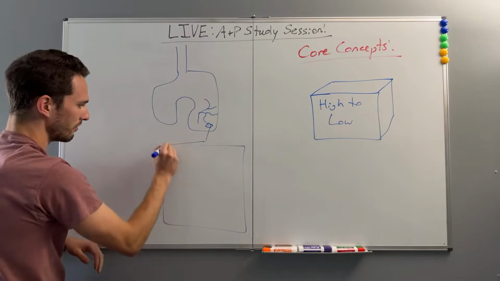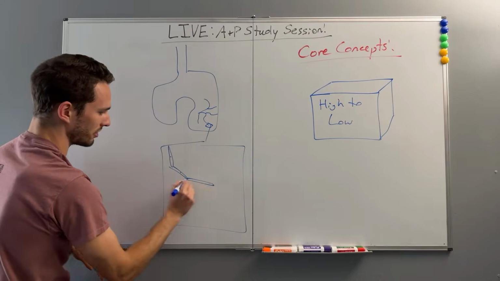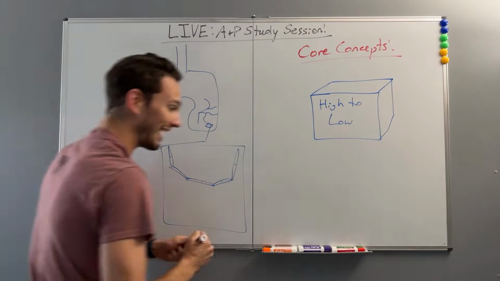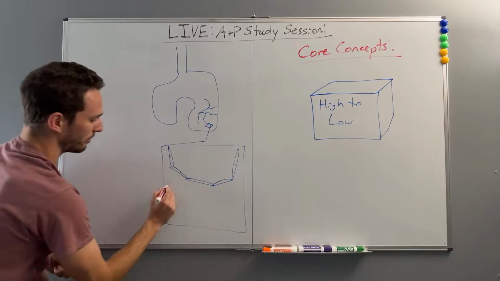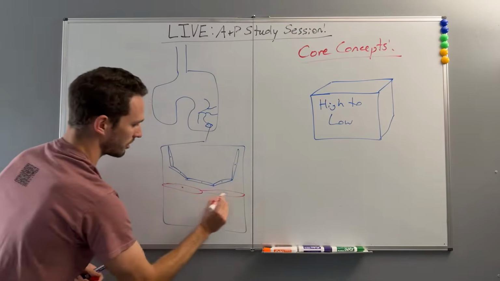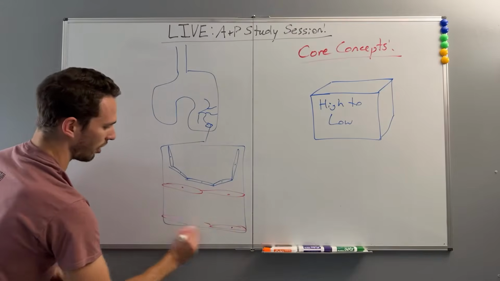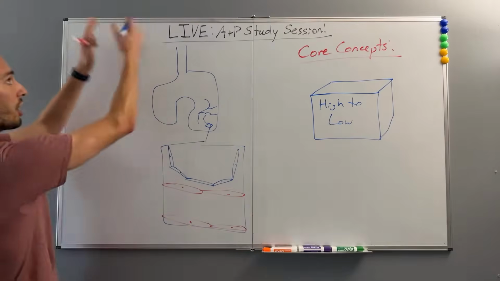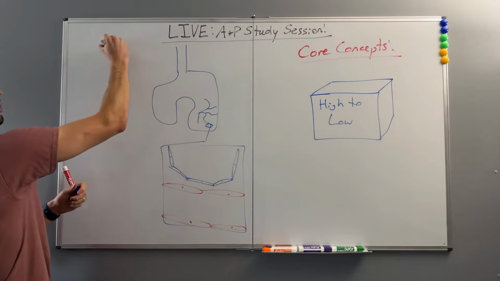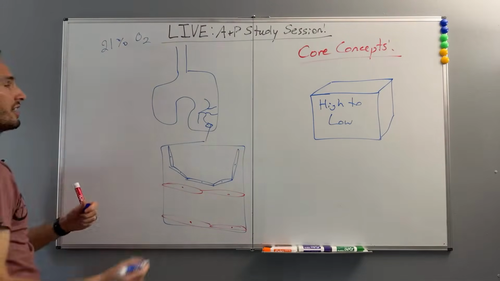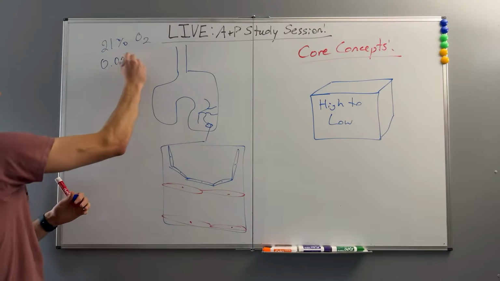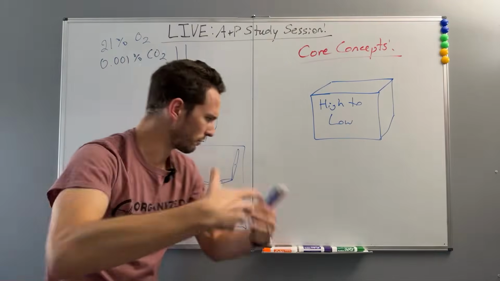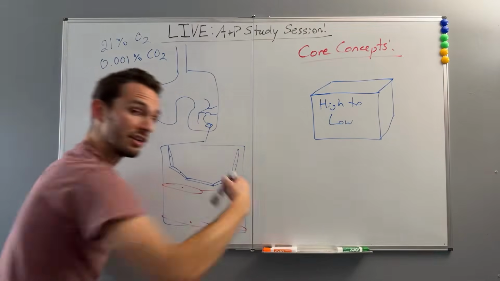We would have very thin, flat cells. If you know what those are called, drop it in the comments. And then we've also got the capillaries. These are pulmonary capillaries that just came from the right side of the heart. They're carrying some blood, and obviously it's the same cell type. Now we know that in the air we breathe, about 21% is oxygen, and very little, about 0.001%, is CO2. What's fascinating is that in your body, you are constantly producing CO2.